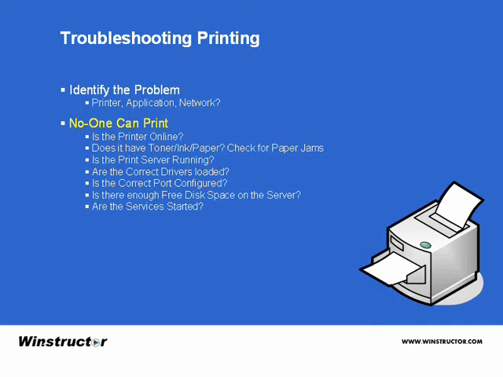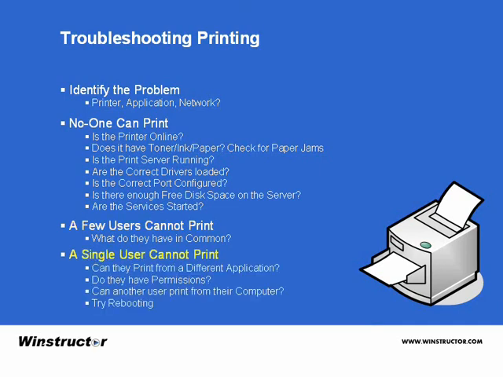If only a few users cannot print, find out what they have in common. Are they all printing from the same application? Are they all on the same subnet? Are they all using a certain operating system? If they're all using Windows NT, make sure the drivers for Windows NT are installed. If Windows 95, 98 or ME clients can't print, check that the print processor data type on the Advanced tab of the printer properties is set to RAW — if it's not, these clients won't be able to print. If it's only a single user, check if they can print from a different application, verify they have the required permissions, or get another user to log onto their computer and try printing. If all else fails, a good old-fashioned reboot might solve the problem.